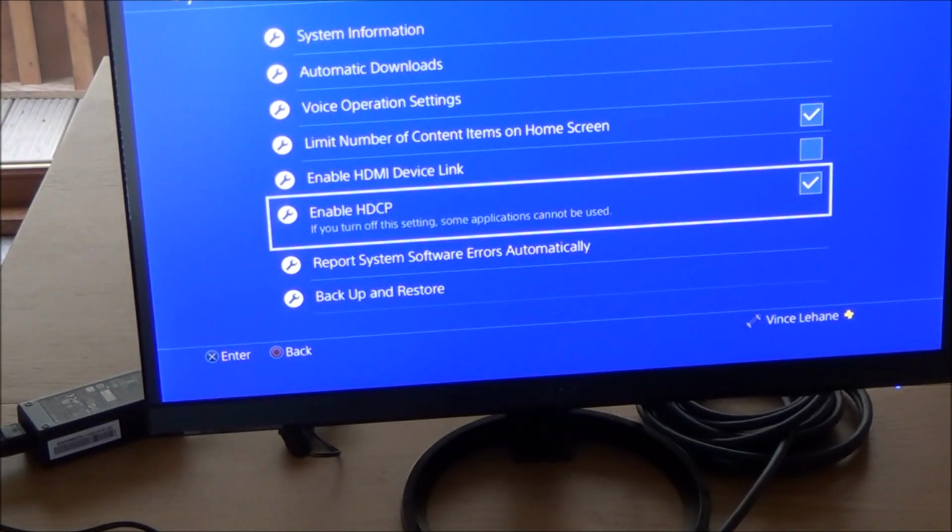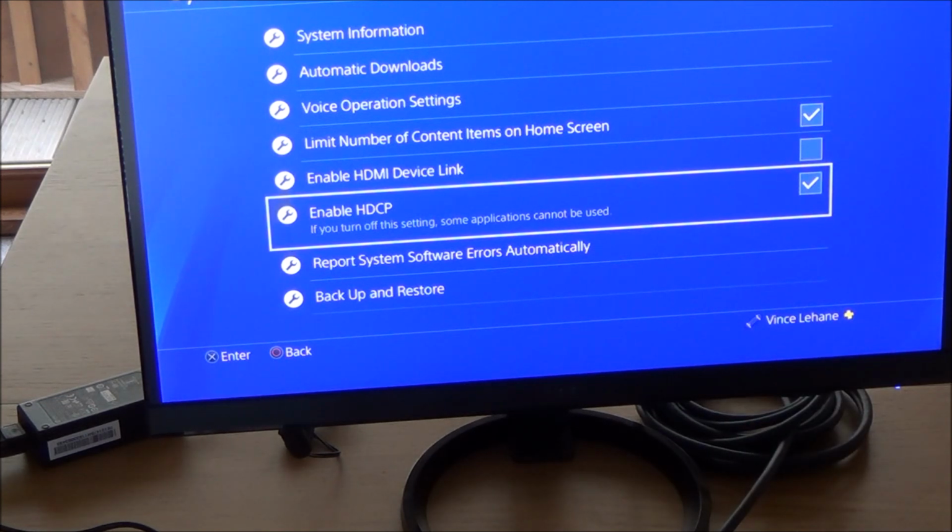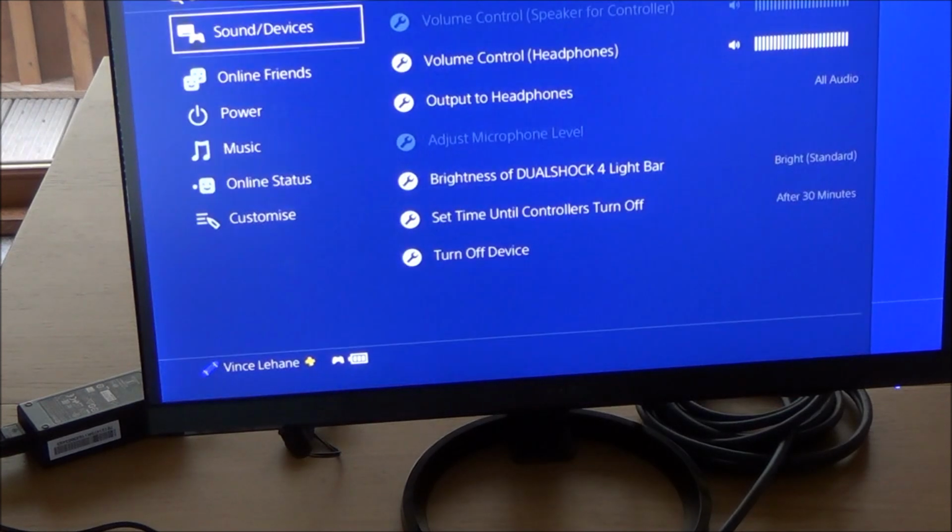Now when you enable safe boot mode, what happens is it will start in a low resolution, so you can start it down at 480p. So if the monitor you're using is only 720p, and at the moment your PlayStation, when you moved it or bought it or borrowed it, might be set at 1080p, then you might have trouble when you plug it into the 720p monitor. So I'm going to show you how to enable safe boot mode. What I'm going to do is just turn the PlayStation off.